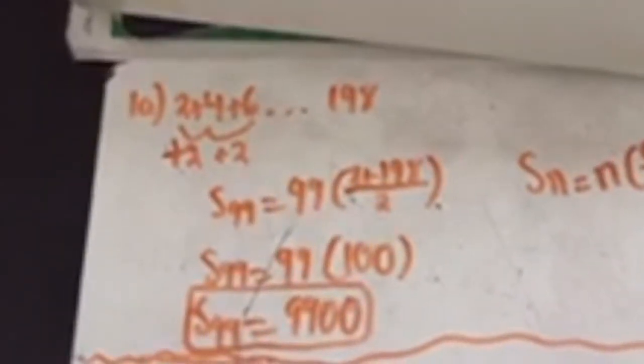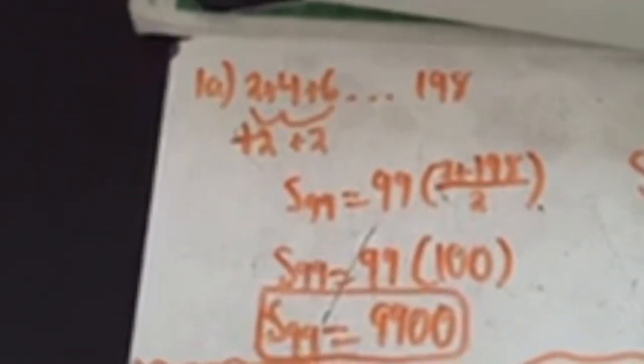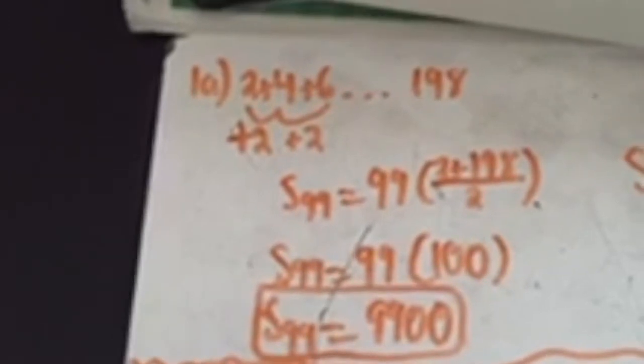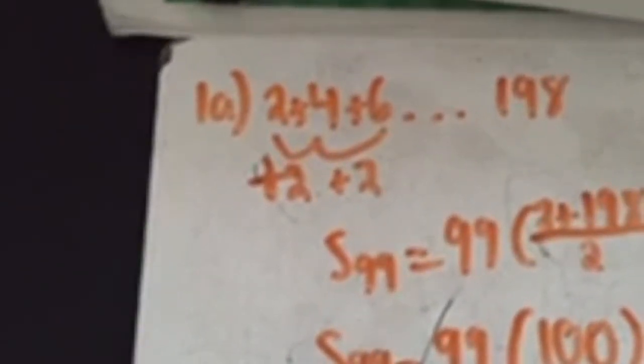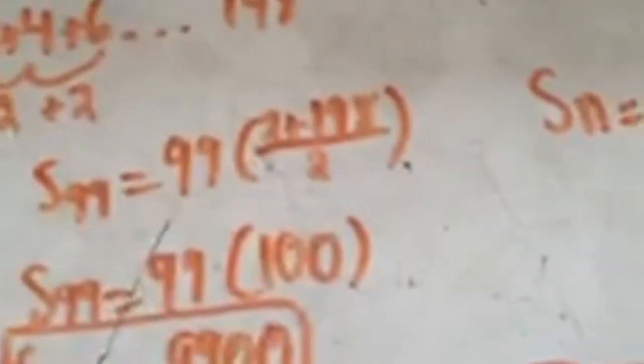Now, since it's asking us to find the sum of all the positive even integers, we already know that we have to use a series. Which series that is, geometric or arithmetic, we have to find out. Geometric is when you multiply by a certain common ratio to get to the next integer. Arithmetic is when you add a common difference to get to the next integer. So right here, it's a common difference. The common difference is 2. So you add 2 to 2, you get 4. Add 2 to 4, you get 6, and so on and so forth until you reach 198.